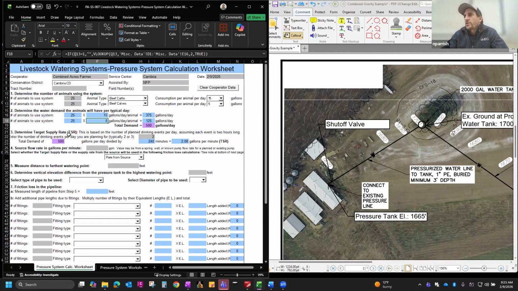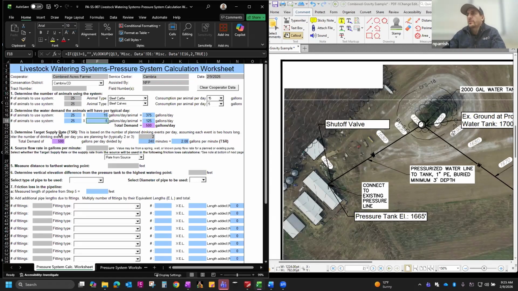All right, so now that we've selected our animal numbers and demand in gallons per day for the animal numbers, we move down to step 3, determining the target supply rate. This number is based on the number of planned drinking events per day, assuming each event is 2 hours long.